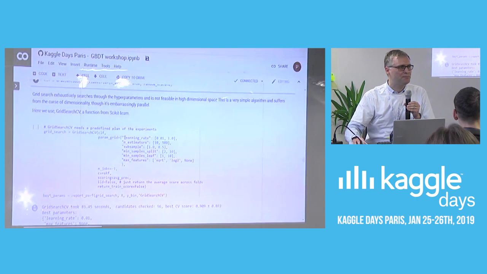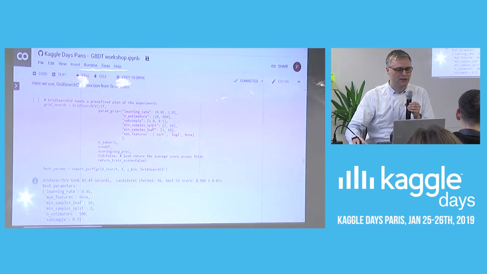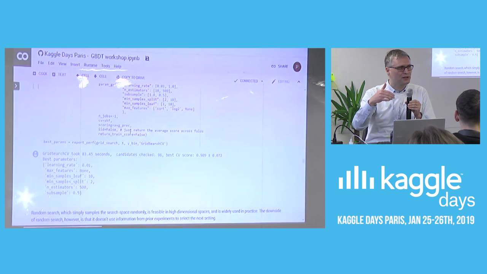Basically, learning rate, so how fast it learns through the different reiterations across the residuals of the predictions, the number of estimators, so the number of reiterations you are taking, subsample, if you are subsampling your cases, and you have minimum samples split and minimum samples leaf that put a regularization on the fact that since you are using a decision tree, at a certain point it will arrive and have some nodes with very few cases. So you can point out not to split, or to stop, when you have a certain number of cases at the nodes, which prevents, for example, a complete fit of your examples. And then you have a max number of features that at every reiteration of the gradient boosting is considered for modeling.